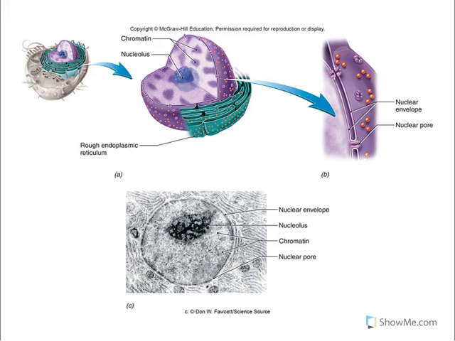So if we take a look here at what we have, here's our cell. In our cell, this big purple piece is the nucleus. That's really important. If you take a look at the nucleus itself, you can see the nuclear envelope right here on the outside. And of course, you've got the pores there. This is what it looks like in real life. These are some SEM pictures. So here you can see the nucleus and that nuclear envelope keeping it separate.